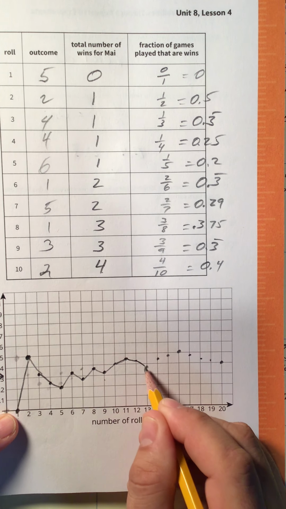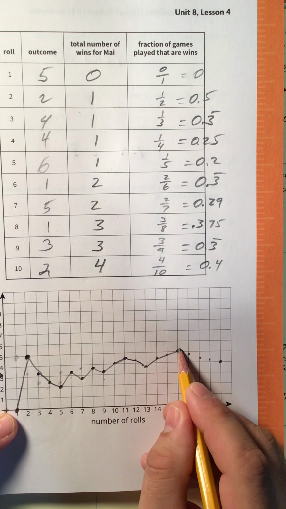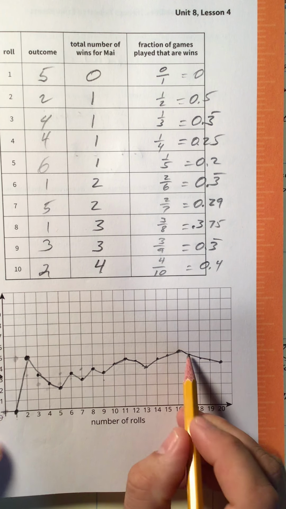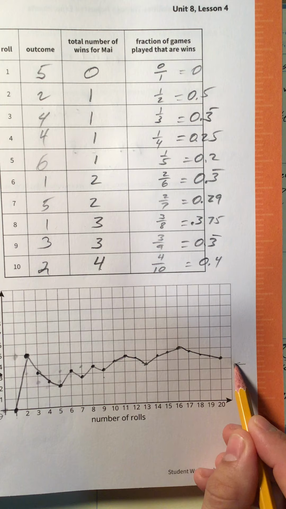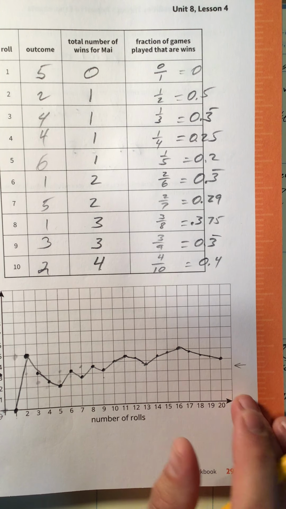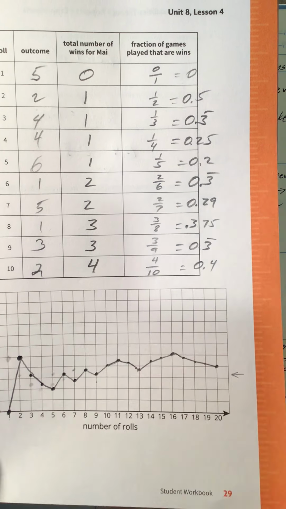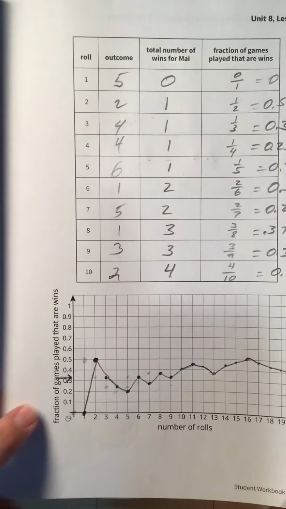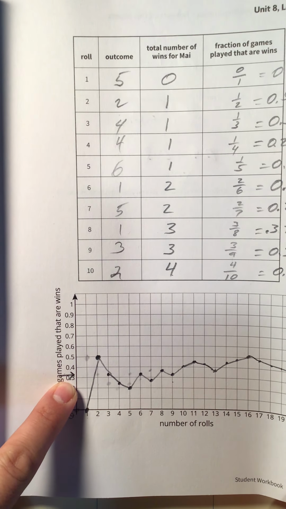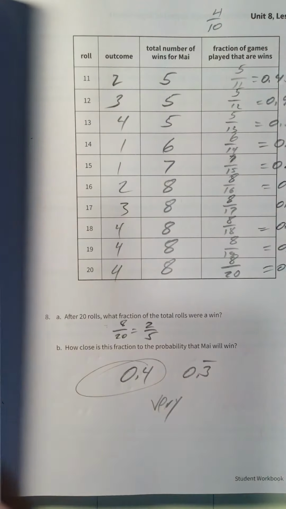So again, hopefully you can see that it's starting to kind of level off again. Again, our goal is to get to about right here. That's what should happen in theory. Every experiment's going to be different. You could roll it again and have something completely different, and that's just an example. But we would expect if we did 100 trials, it would be close to that.